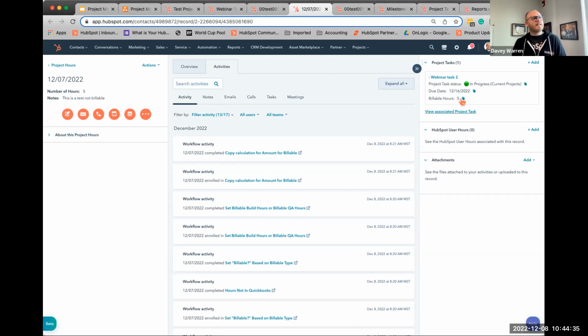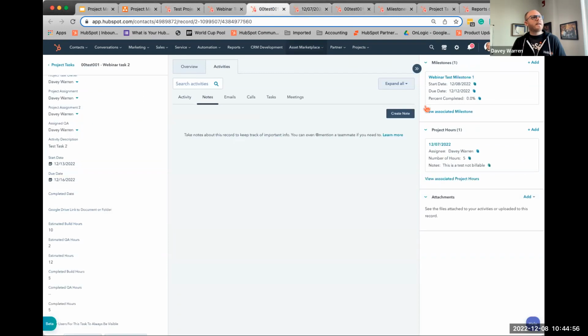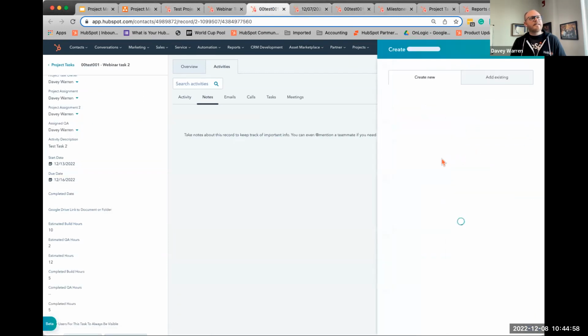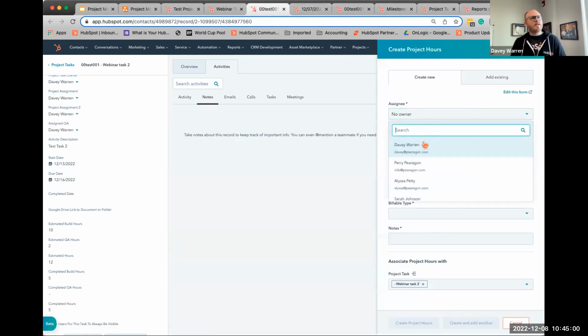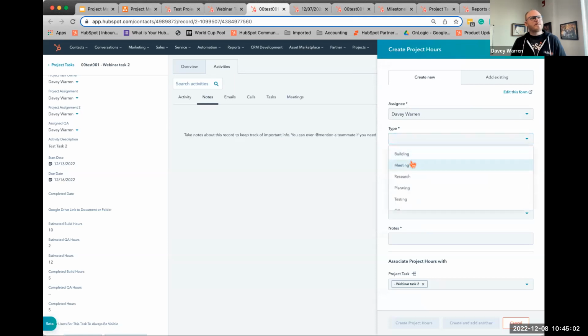Honestly, we never look at this. It's just about logging the hour itself: who did it, is it billable, and what the note is. This is what will go into QuickBooks. And then when I enter it in, this is where I marked it: yes, it's been entered into QuickBooks, and then it rolls up for that information. For us, it's just 4 simple fields. When they are building it in here and they add it in, that's it. They just go, it's me, I was doing research, or I was building.